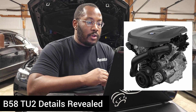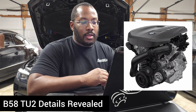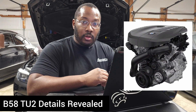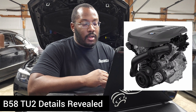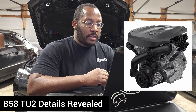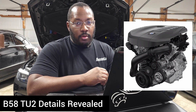They have a whole slew of things to improve efficiency. This will be another model with 48-volt mild hybrid technology, which helps with efficiency and gives it a little bump in torque depending on circumstances. They also have a new Vanos system that's controlled electronically. In older BMW engines it's controlled by oil pressure in the cam gear, but now there's electronic control to give it faster response and more adjustability.